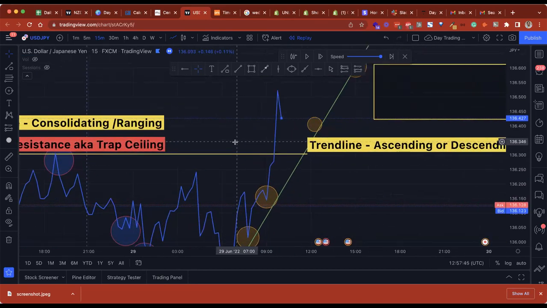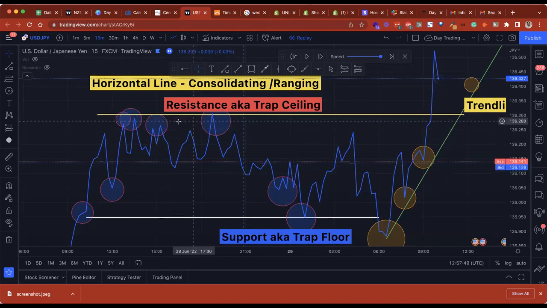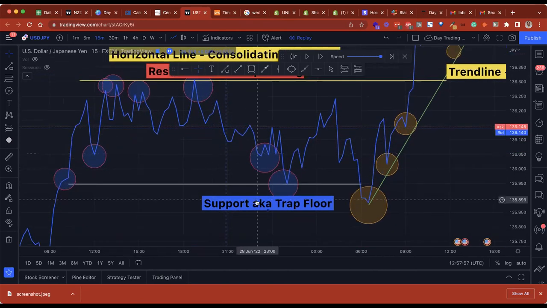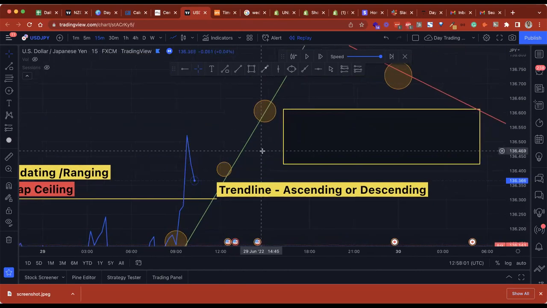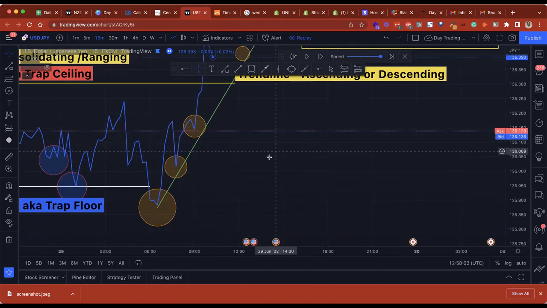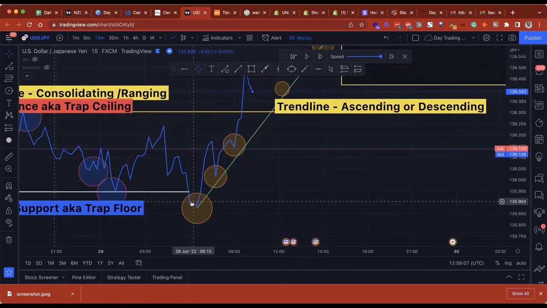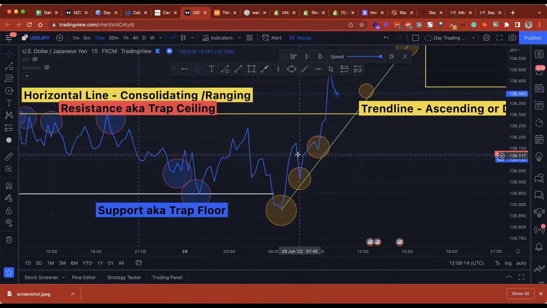And as you see, we made money over here waiting for the trend line to break out. I mean, for the support and resistance, the horizontal lines to be broken. And we made money as the market started building a trend, and that's how you know you're good. Look at this, this is later on, this is advanced, and you'll get into this later. But as you see, it started making a trend line inside of our trap still.